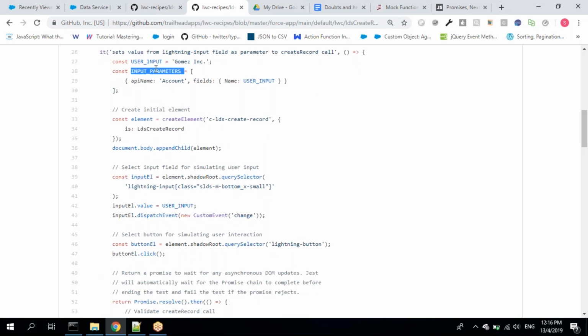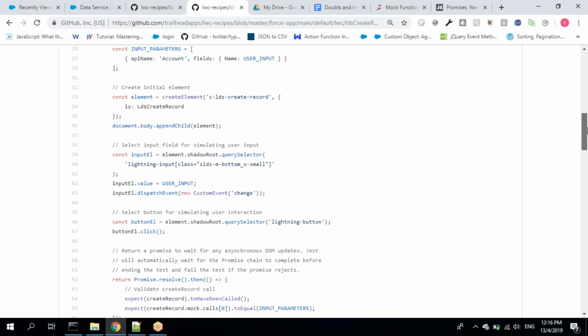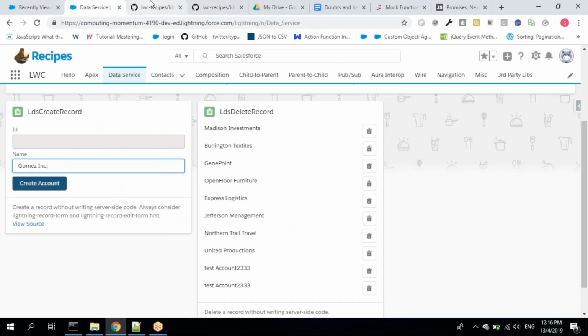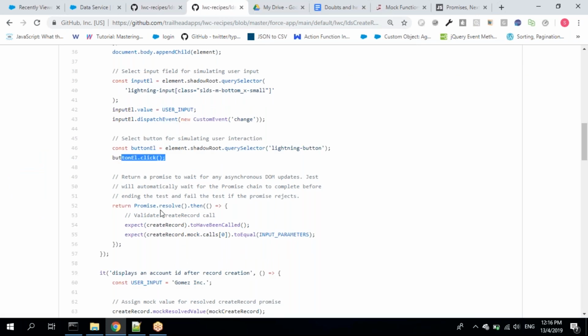Yeah, so this is the input parameter, ये user input है. You have created a tag, you have a body element, I mean, so sorry, you have dumped the tag into the HTML page. Then you are querying the input tag, उसमें कुछ value दे दिया, then you have dispatched an event, then you have clicked a button. So इधर नाम डाल के you have clicked a button, so that is what is done here. Then ये पूरा resolve होने के बाद you are checking कि create record have been called or not, whether ये function call हुआ कि नहीं. How would I get to know, Srikanth, to have been called, I mean कहाँ से, how do I learn?